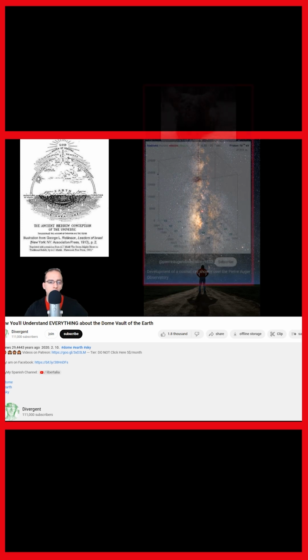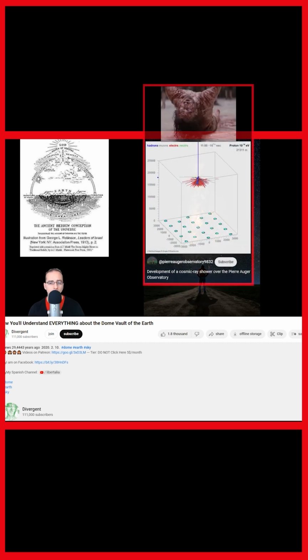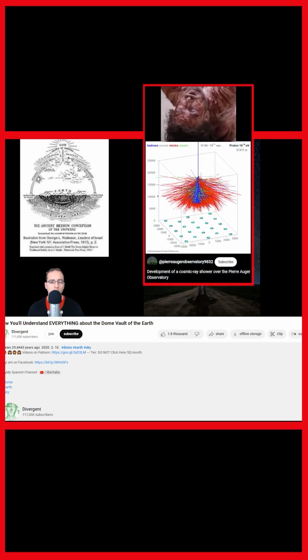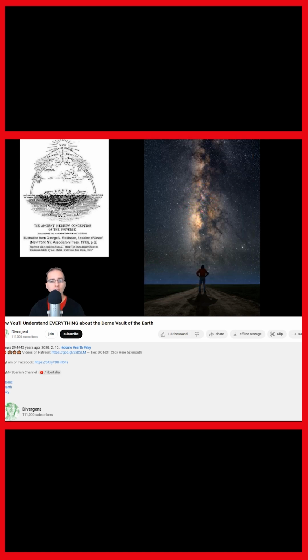Let's go to the Nordics a bit. The Bifrost, which is the rainbow, was the bridge leading from Earth, which is called Midgard, to Asgard, which is the home of the gods. That's pretty obvious, but only the gods could cross the bridge, which was guarded by the god Heimdall, and the bridge has also been associated in the Nordic mythology with the Milky Way.